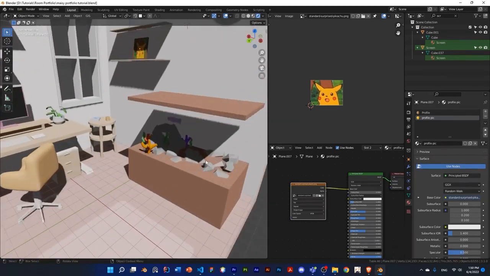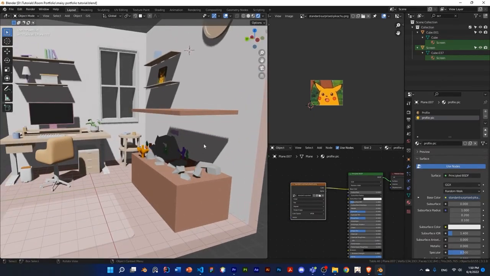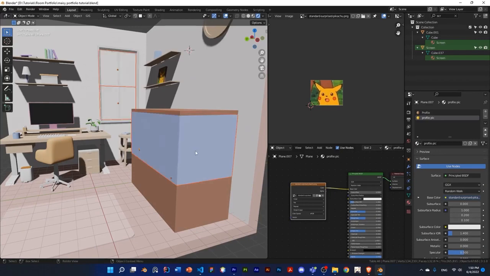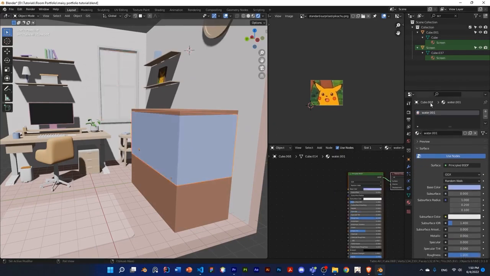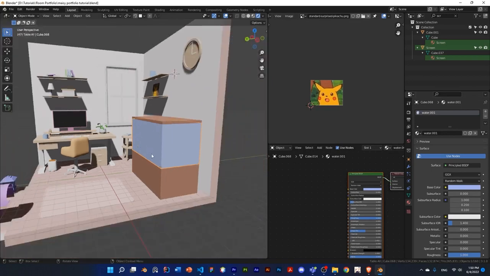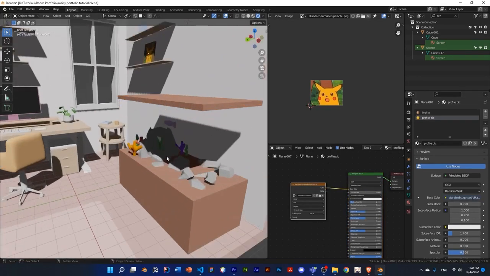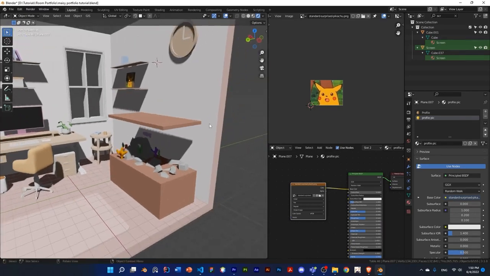The last thing I want to do is bring back the hidden aquarium tank. So I'm going to hit Alt-H and just find this name, Cube 68. And then let's undo that because I have other stuff that I hid, so let's hit Control-Z to undo that.